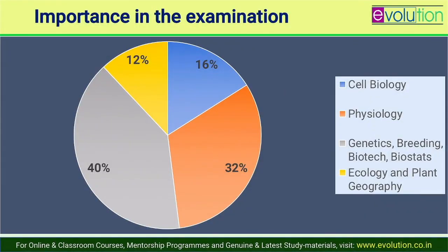So let us take a look at the importance of this area in the civil service main and IFS main syllabus in the last 15 years. Physiology is the orange area here and this gets 32% of overall weightage. It is approximately one third of paper 2 and this should be getting nearly 25% of your paper 2 effort. Approximately one fourth of your time will be taken by physiology, and if you give that much time, it will give you a level of proficiency which will make you score very well.